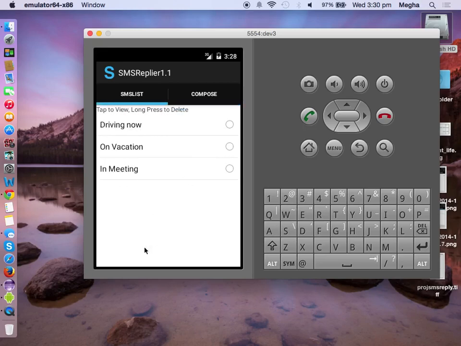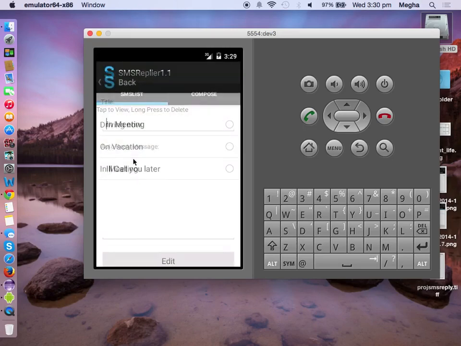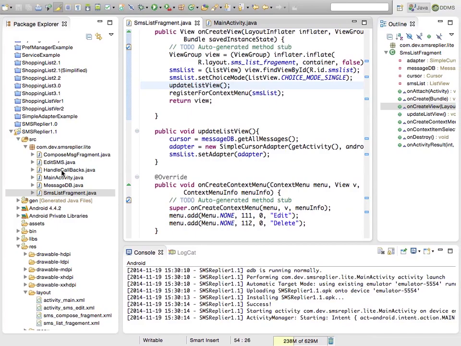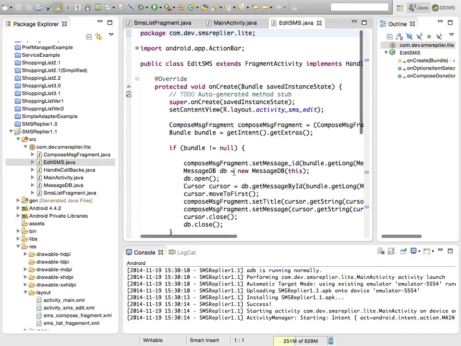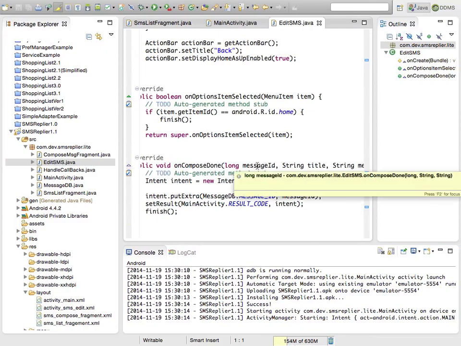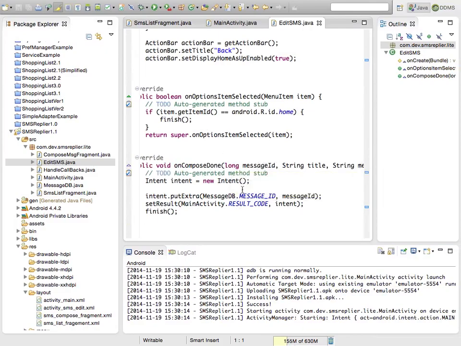Okay, so now it has added. So adding went well. I'm skeptical on editing. Let me try that. That also works. It brought the results. So edit SMS will call on compose done with the edited message ID and the new one.